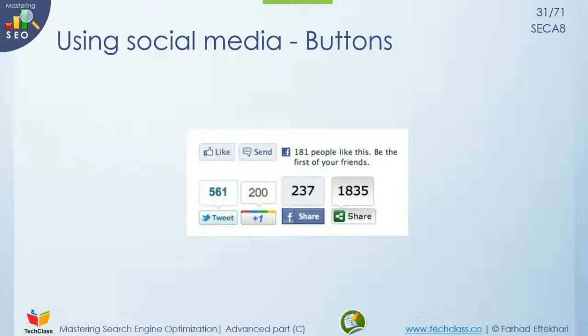And here you can also see an example of these different social media buttons on your page. They can look like this, and as I told you, you can change the size and the look of the buttons based on your needs if you go to their website, and you can get the HTML code of those parts in order to place them in your website and web pages.